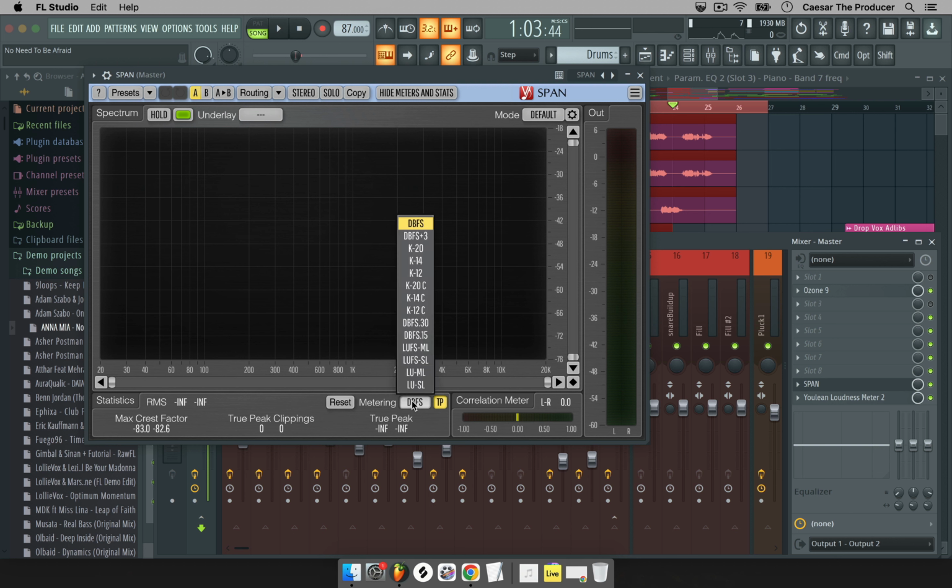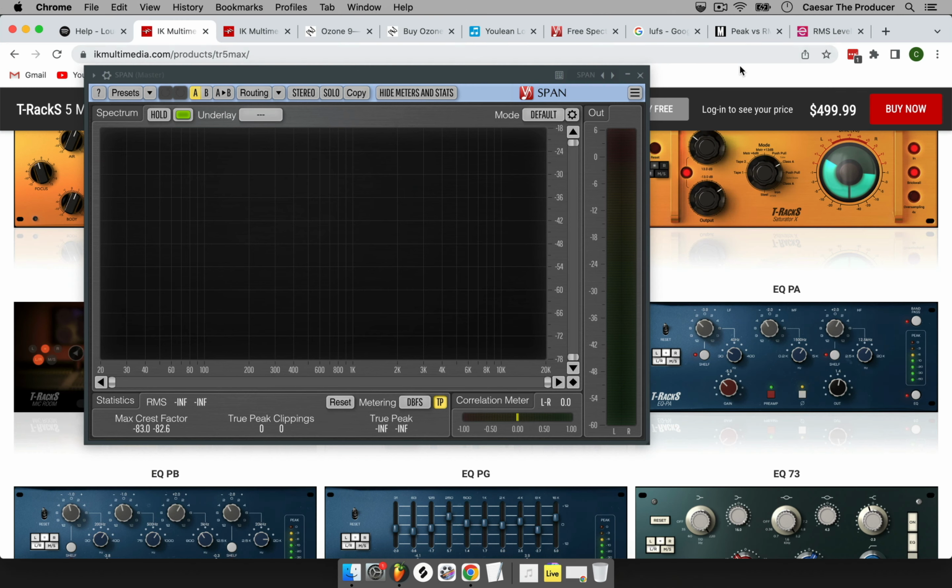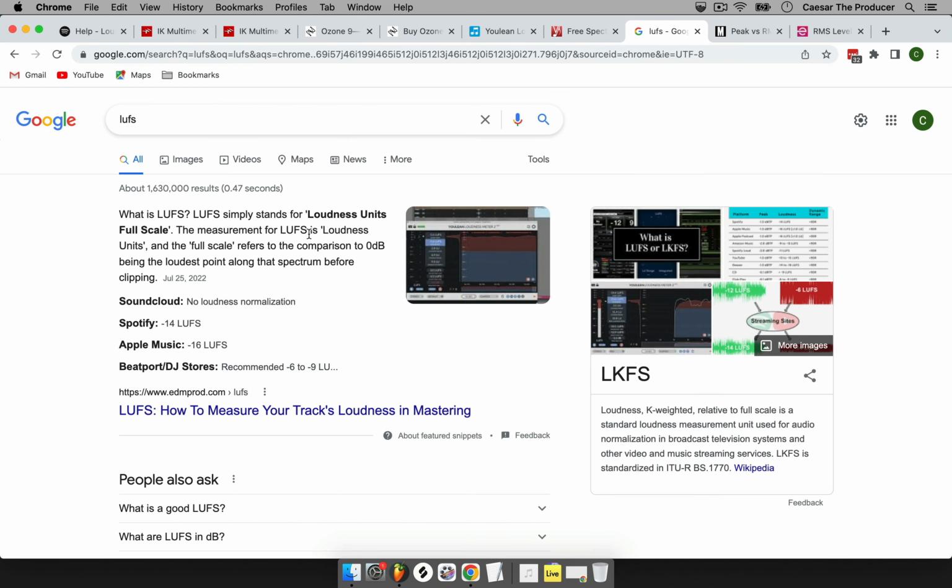But over here, usually, let me just have a look. I think you can actually look at the LUFS, but usually I just leave it on the default one over here. And over here you have RMS, and RMS is just another way of reading loudness. It's a little bit different than LUFS. So if I just come out here really quickly, you have loudness units full scale, and you're going to see over here Spotify has it at minus 14, right? Apple Music at minus 16. YouTube as well is going to have its own thing.